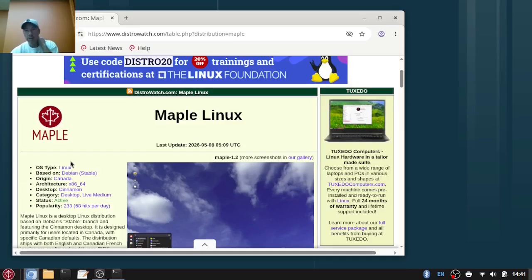If I downloaded a distribution that was based in the United States, even though it was a privately created distribution, my neighbor created it down the street or something like that, has no ties to the U.S. government, it would still say the origin is the United States. So I have no idea if this is connected to any government agency.